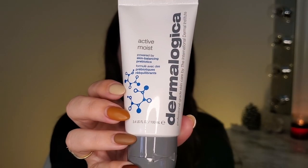Okay, I have nothing on my face. I'm going to start with a moisturizer. And for a moisturizer, I'm going to use the Dermatologica Active Moist Moisturizer. And I bought this for my makeup kit, but I was using it as well the past 2 days. And I really like this moisturizer. It's very lightweight and not very heavy.